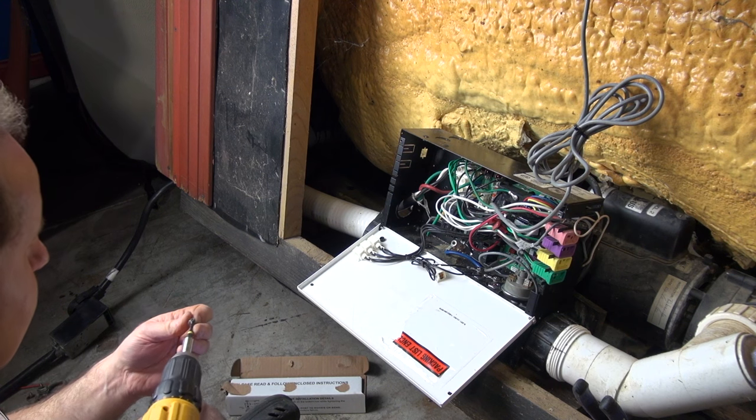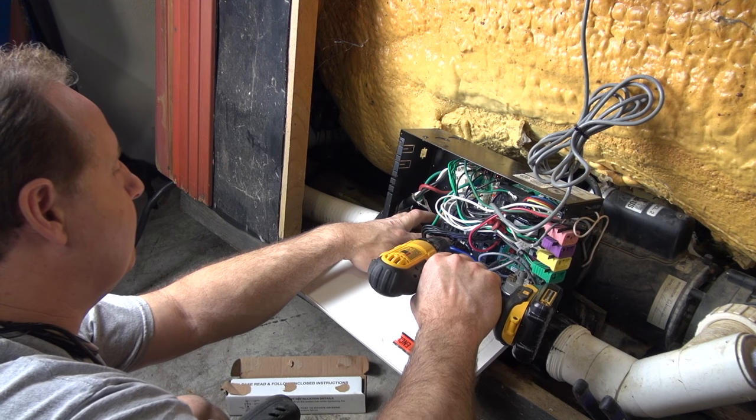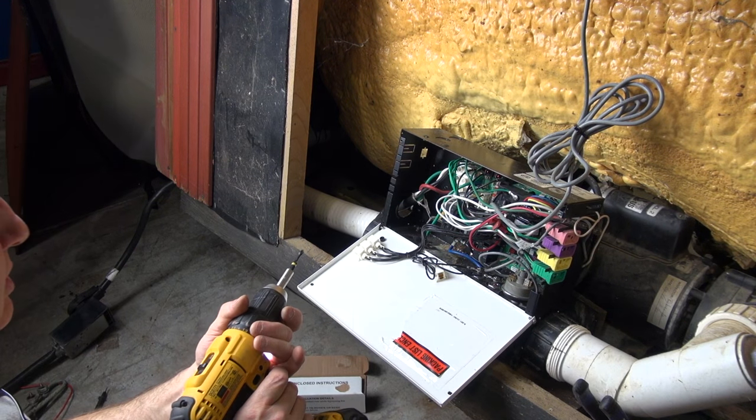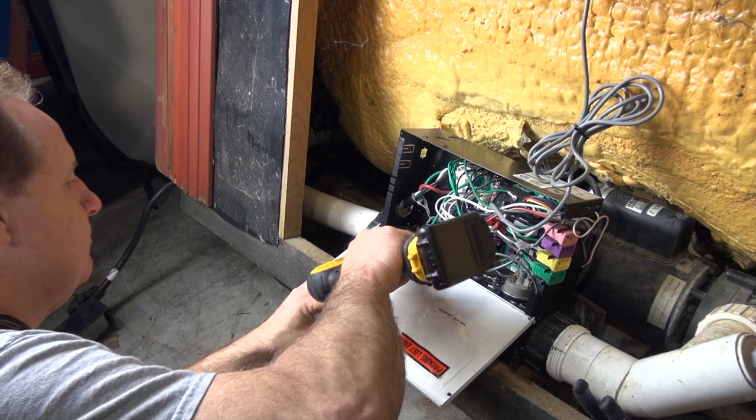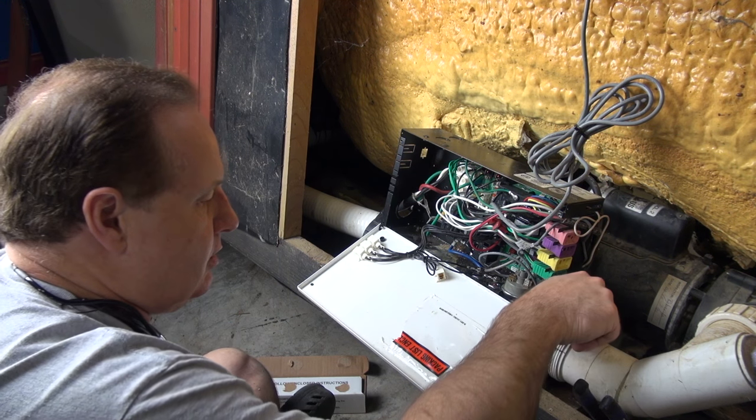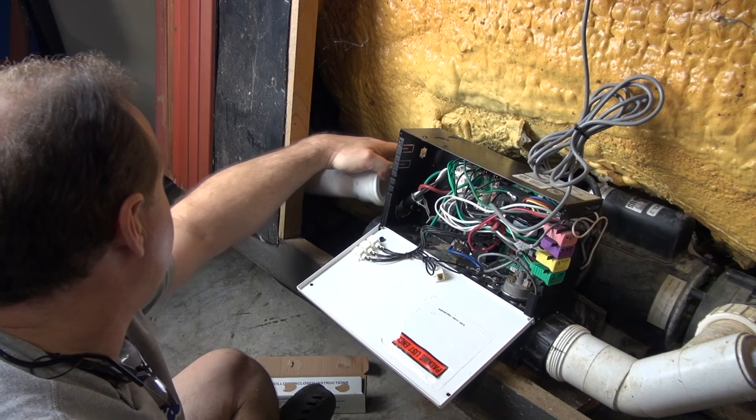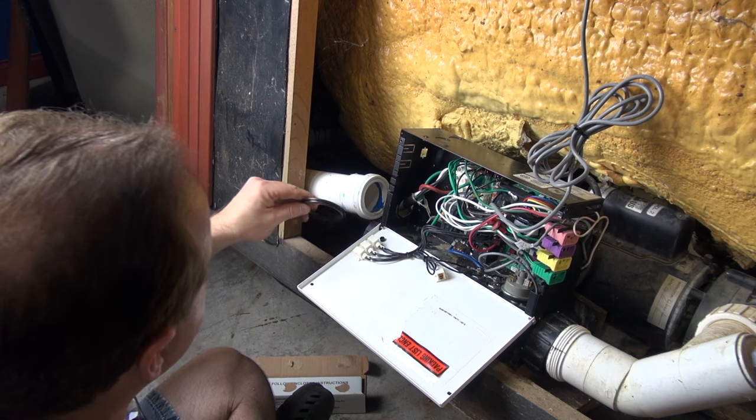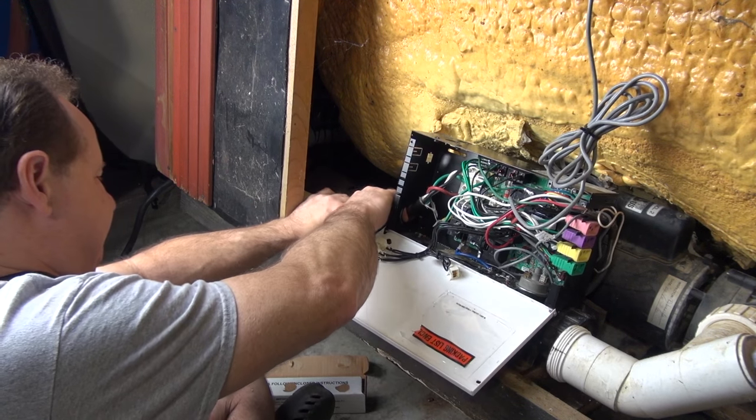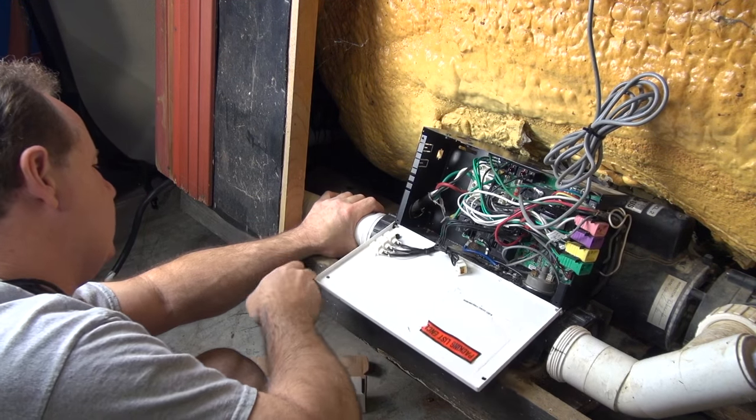Don't over tighten. You can see I backed off of my drill. Put it on about four or five. Now I'm going to bump it up just a little bit to about ten. Ratchet it. All right. So now, we're going to hook our leads back up. And we have gaskets. These O-rings feel pretty good on this thing. But while I've got it off, this side has a new gasket on it. I'm going to go ahead and put a gasket on this right side. Just to be safe, we offer gaskets in our store. And almost all of them are going to be that standard black gasket that I just showed you. But there's exceptions, so make sure you measure.